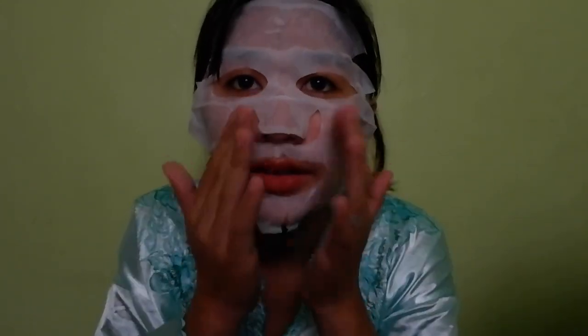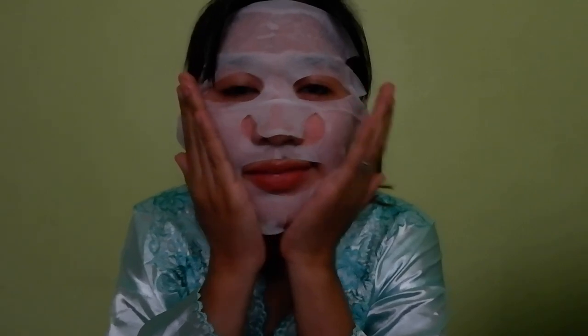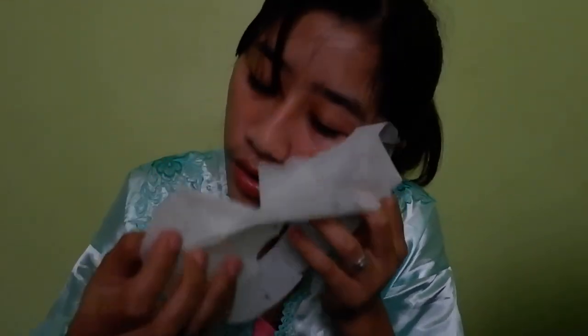So I will remove the mask now. So let's see ano pong effect niya. Okay, let's move. Wow. See parang ano, nana. You look fresh. Yes. Now, let's see. Ano effect niya? Wow. See? Nakikita nyo yung effect niya. Parang nagmo-moist talaga siya. And also, kaya na-more moist yung mukha natin dahil in this one, the Agua Moisturizer. Then plus, binigyan mo ng distress. So, yung mukha mo hindi na stress.